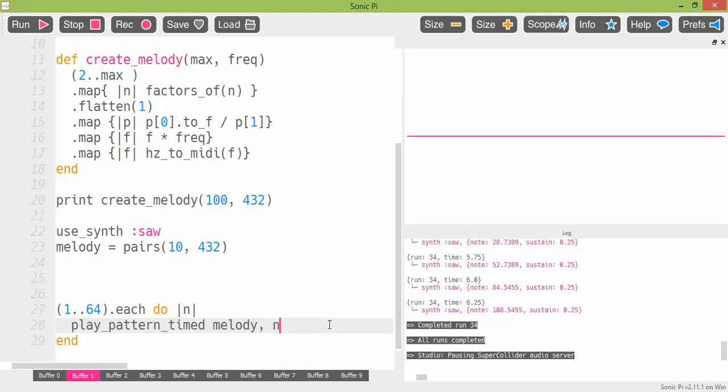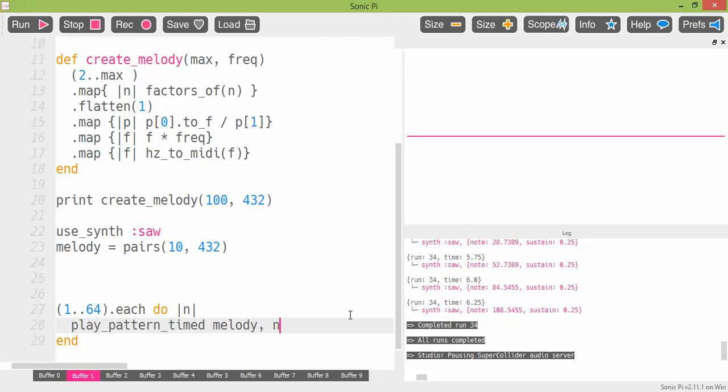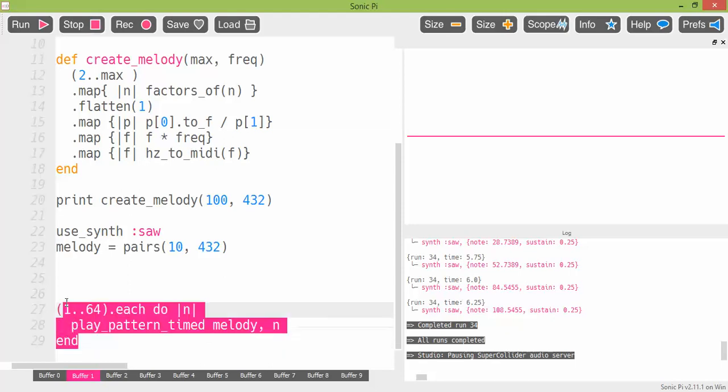So n is going to be 1, then n is going to be 2. Yeah, that's what I'm going to do. And this is almost what we need. The only other thing is that we want these voices to be happening all at the same time. What would happen if we did it just how we have it, it would play the whole thing, then wait till it's done, and then play the next one slower. Wait till it's done, and then play the next one slower. But we want them to all start at the same time.